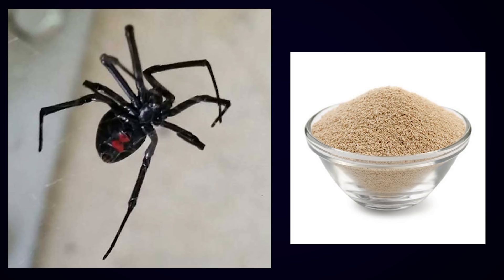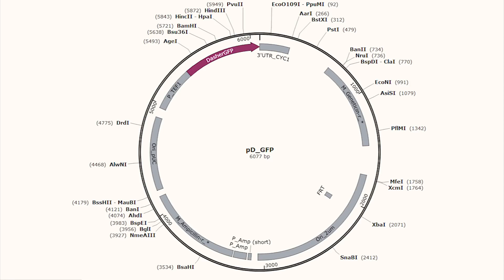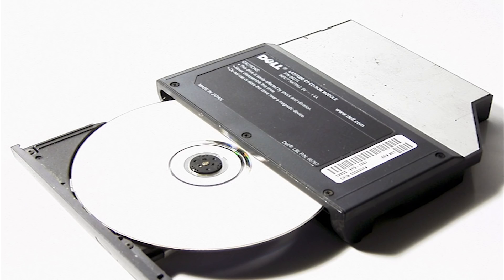So, we've got our spiders, now we just need to take the silk gene out and put it into some DNA that'll work in yeast. In the last video, we talked a bit about plasmids. These are small, circular pieces of DNA that are relatively easy to put into other organisms, and once inside, they start to run, just like putting a CD into a computer.